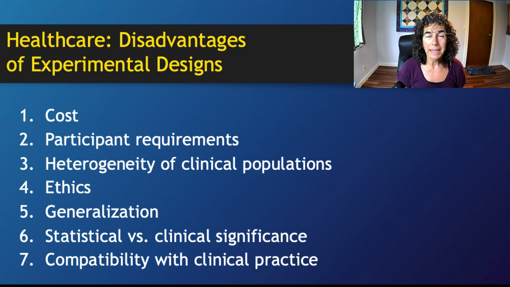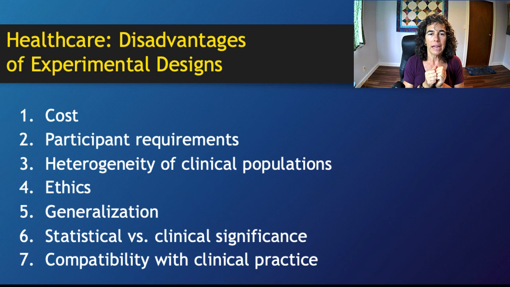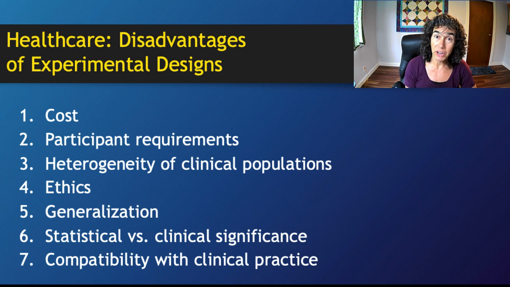There's also ethics. Again, the control group, no treatment is one aspect of ethics, but other aspects of ethics can crop up too, and we'll talk about that when we go through our ethics unit. Another disadvantage is that generalization to individuals may be difficult. So we have this high-level study with a lot of people, and then we have our client. And generalizing from this study to our client still may be very difficult because our client isn't the same as the rest of the sample, right? So that can be a drawback, kind of a mixed bag drawback.